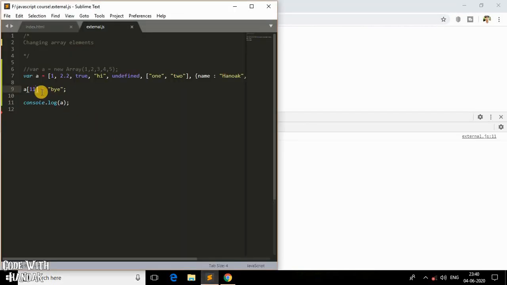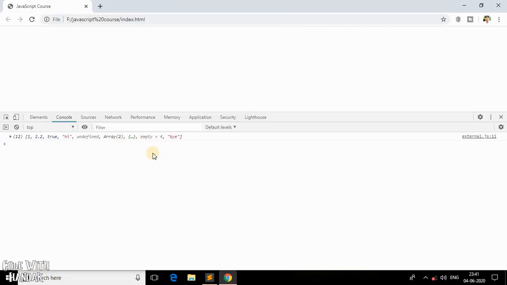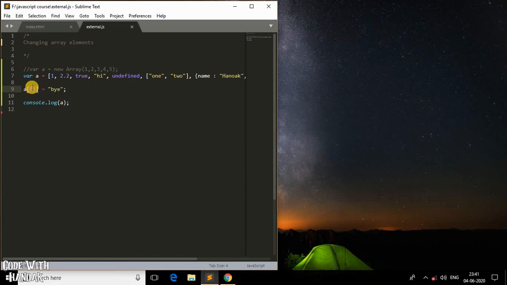Again guys, it's all dependent on the indexes. If you mess up some index, it will just have empty elements, which is useless for logic, right? So you need to be very careful with the index and the value. Yes guys, this is all about changing array elements in JavaScript, and see you in the next part.